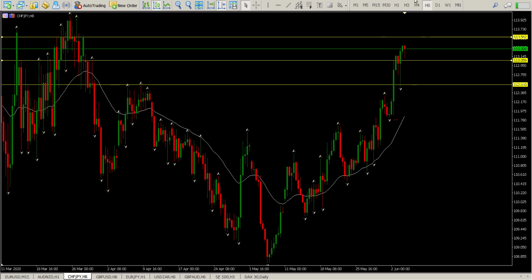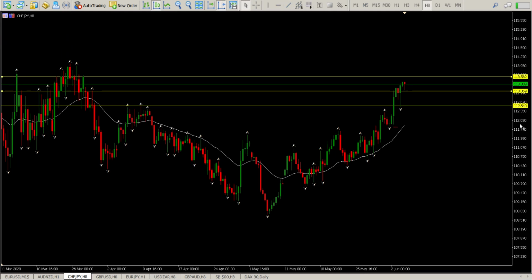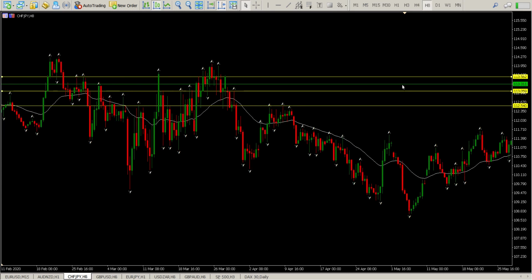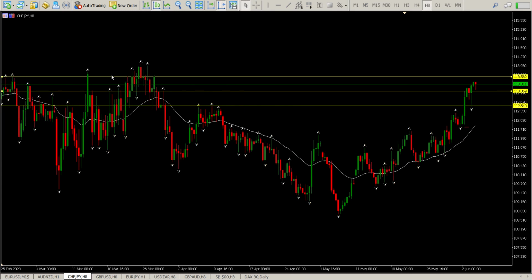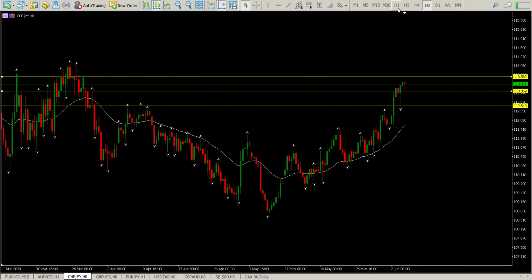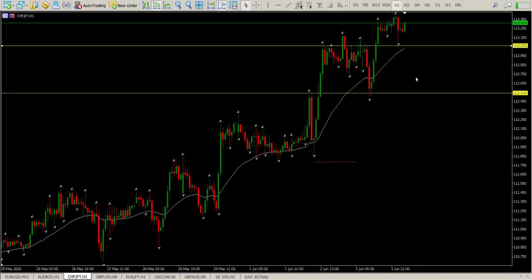Okay, so when you get a break of that parabolic curve, that's not always a good sign if you're long anyway. But it is potential for a short setup. So we are coming into some major area of resistance here as well. So it's a bit of a warning, but this is one that I want to show you.